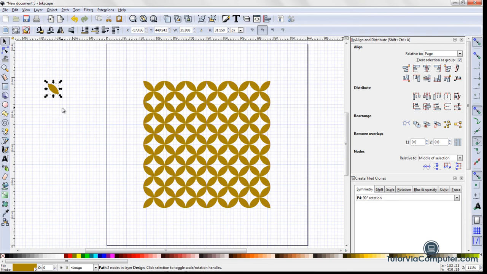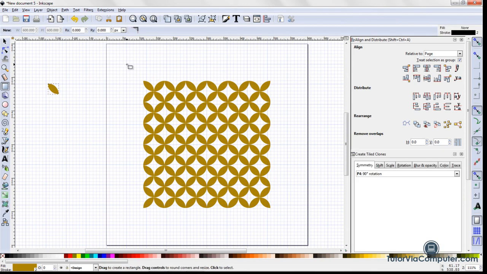Then what I'm going to do is, I think I'm going to add a border here. So click on my rectangle tool, click here. I'm going to turn on my Snap to Grid for the grid here. I don't need the page anymore, but I have the grid.